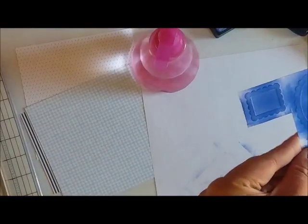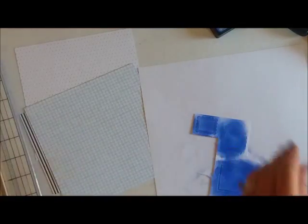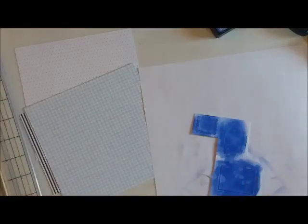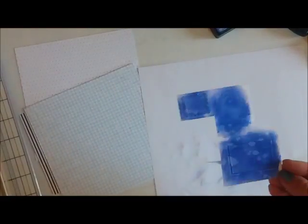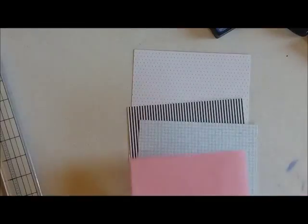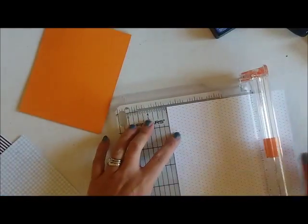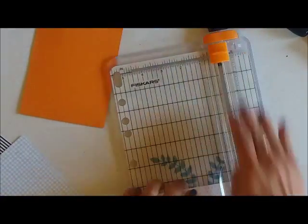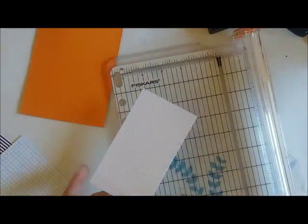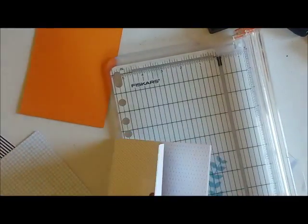And then of course, because I used a distress ink, I can do a little bit of water splatters on there. I think I used a little bit too much of the water splatters, but I love the effect of it. And I wanted to keep this card masculine because I don't have a lot of masculine cards, so I'm going to try to avoid using any flowers or any girly items in this particular card, and I ended up really liking it.